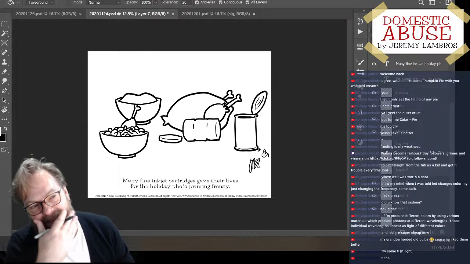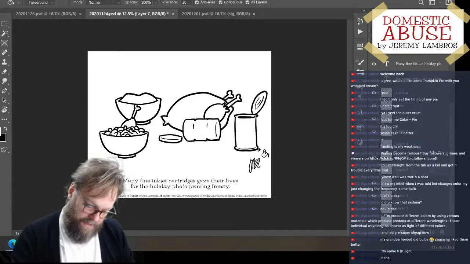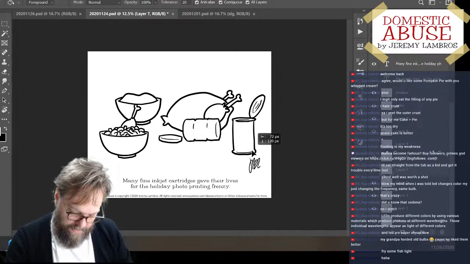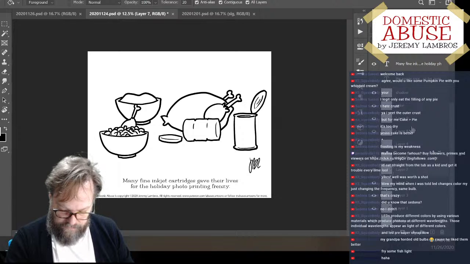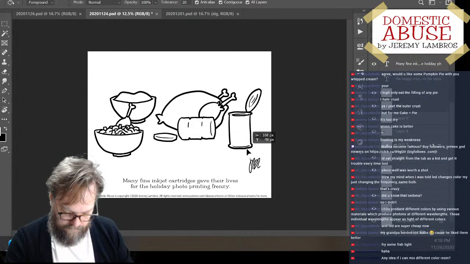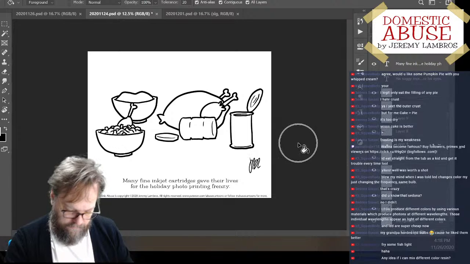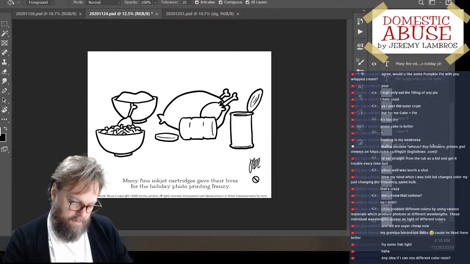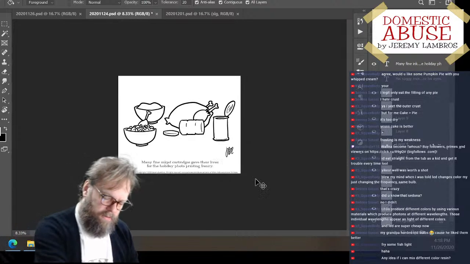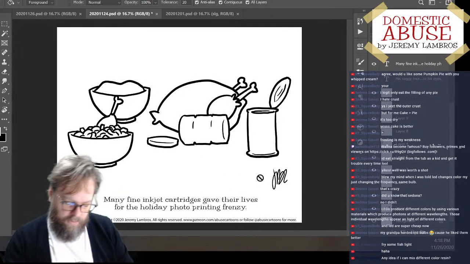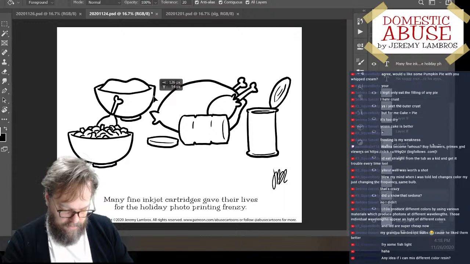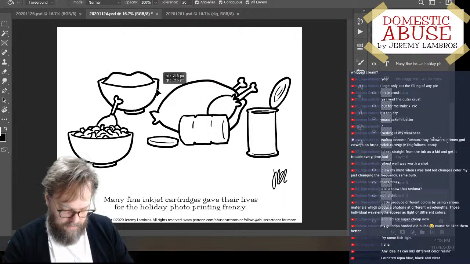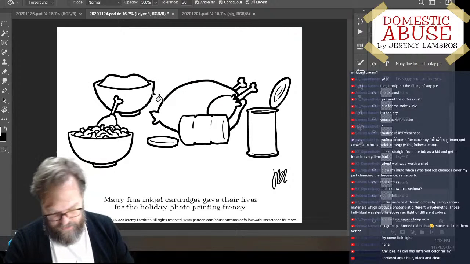I don't know. Let's see here. All right. Yeah, it's kind of a weird, unusual composition, so maybe that'll work. It's different. I'm trying to not let any of these things line up too much.